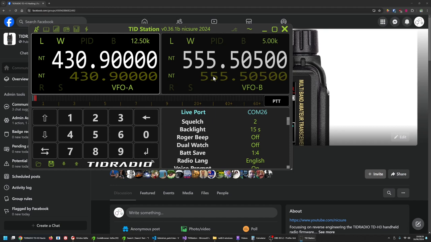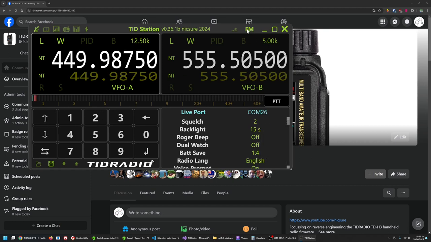So the extra functions are, up here you have a modulation selection. What I'm going to do is go to a frequency where there is a carrier. There's a carrier on 450, so I'm going to take the scroll through. Now we're in AM mode, we've just forced AM mode. Now we're in USB. And now back to FM. Turn the squelch back up. Get off that frequency, okay.